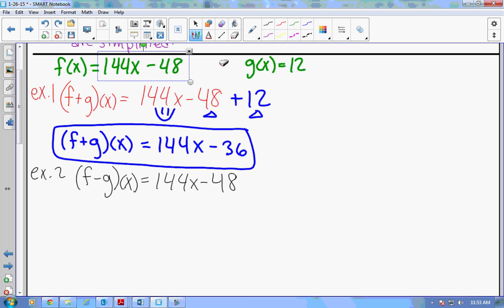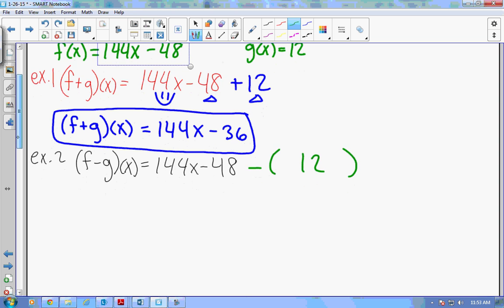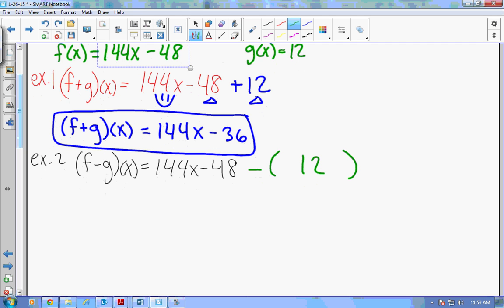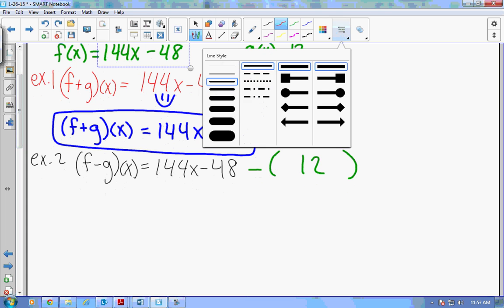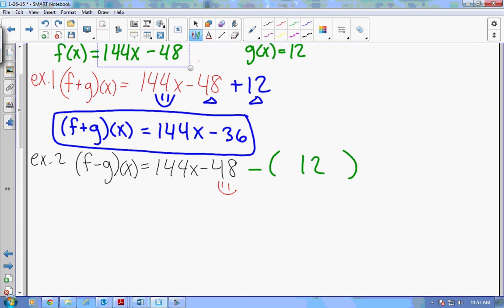Now we're going to be subtracting. Now careful when you're subtracting. You have to make sure you subtract everything. G comes second, right? So we're subtracting everything that's in G, which in this case is only a 12. But in case there's multiple things, put it all in parentheses. Okay, do we have like terms? We have the integers again, same type of things. Negative 48 minus 12. Okay, Marianne, what is negative 48 minus 12?